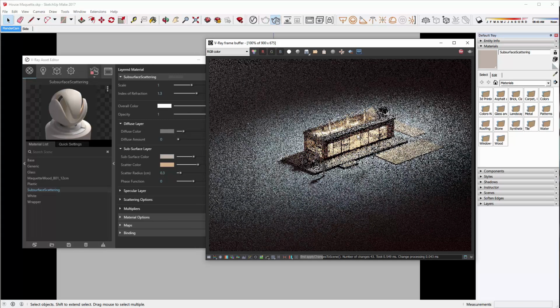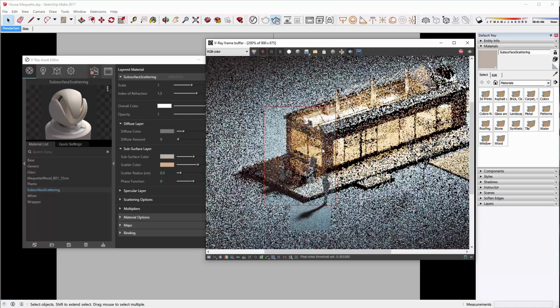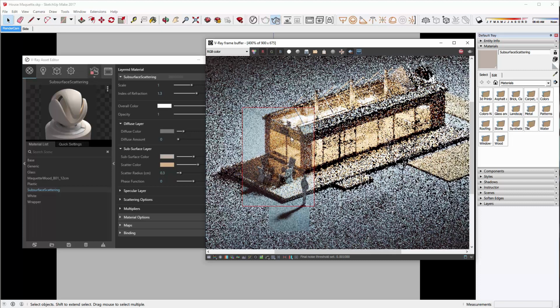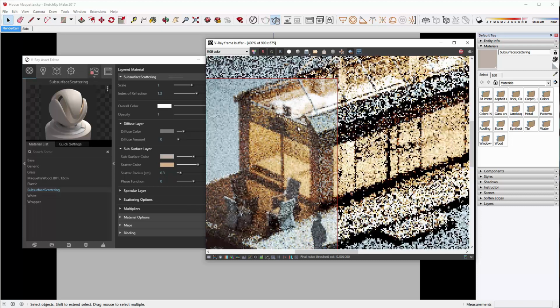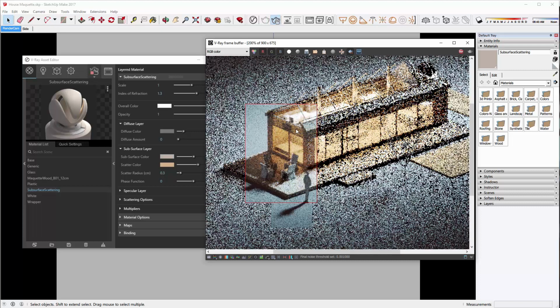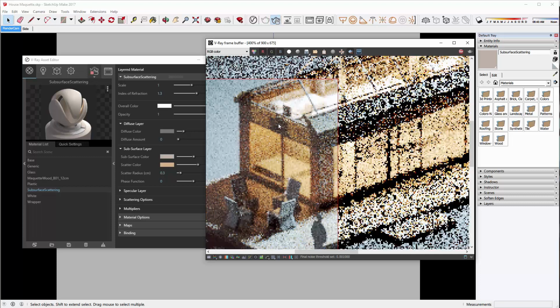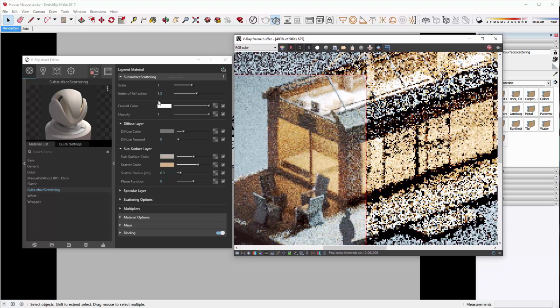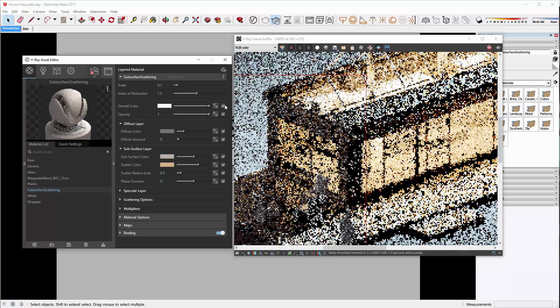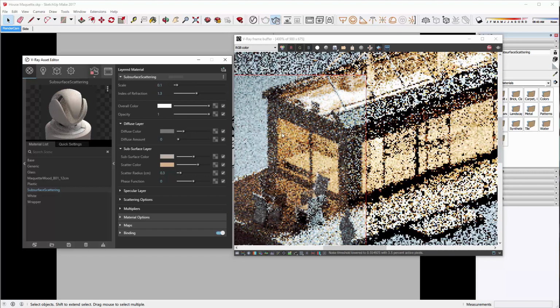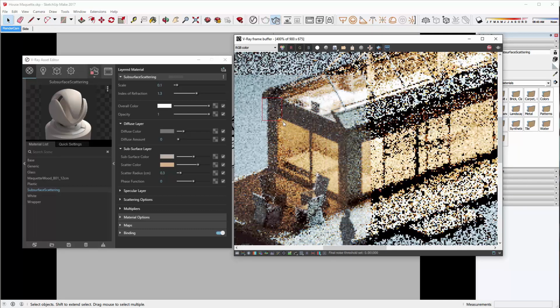Right now VRay is rendering. I'm going to make again a small render region near the house so we'll be able to see very easily the changes that we make. And we can now see that the SSS material is actually working. So let me just change a few settings here. Let's change the scale. And if I lower the scale to, let's say, 0.1, then the SSS will be nearly invisible. You might not be able to see any SSS at all. So you can control the amount of SSS with the scale.